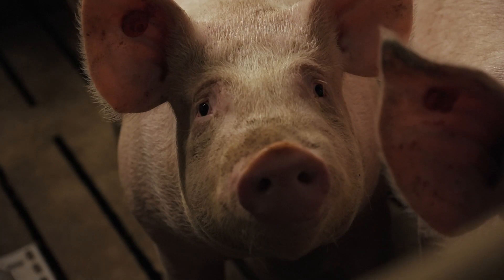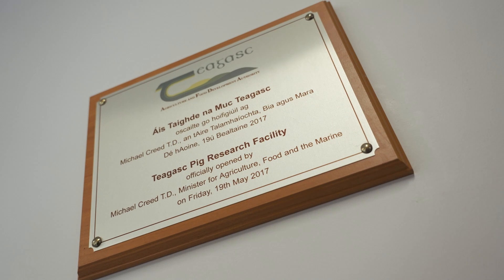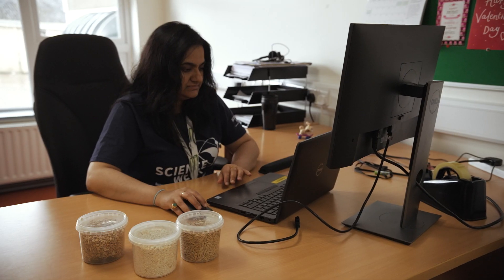Apart from this, I'm also studying how switching from conventional feed crops such as imported soya, wheat, or barley to a more byproduct-based diet — which cannot be consumed by humans, such as wheat bran — or a diet grown in Ireland, can help in reducing the feed water use.